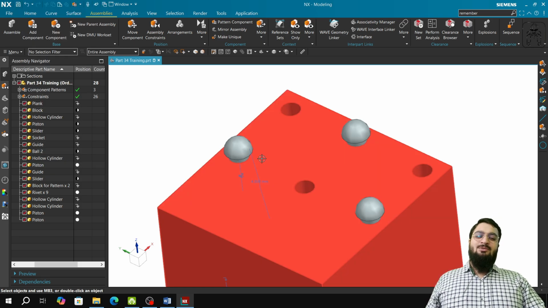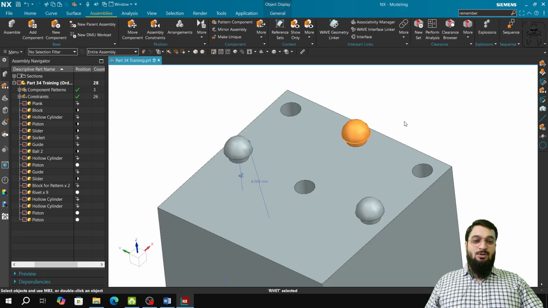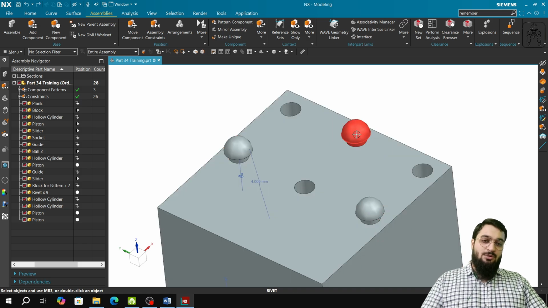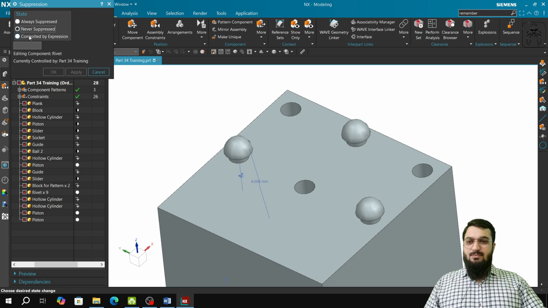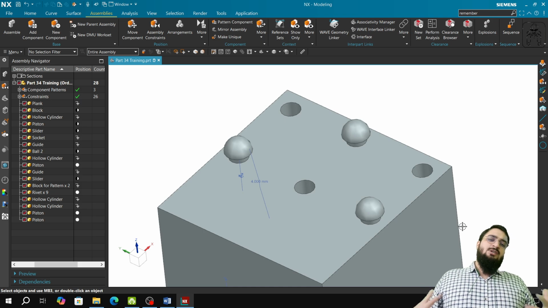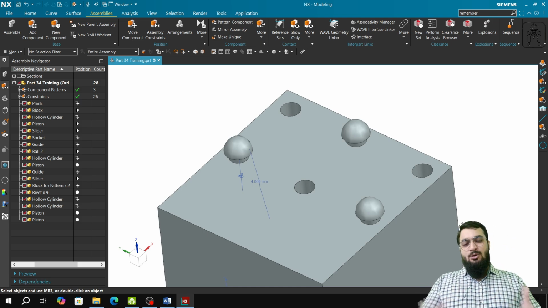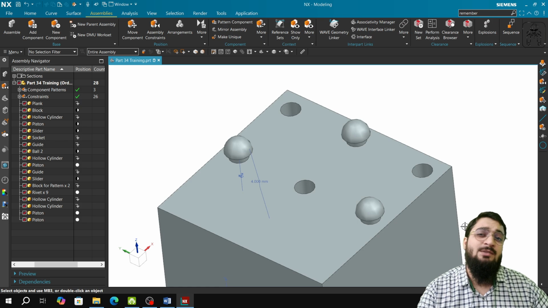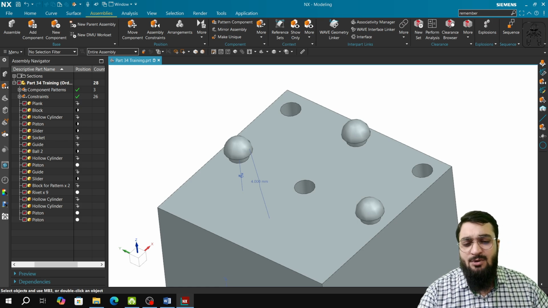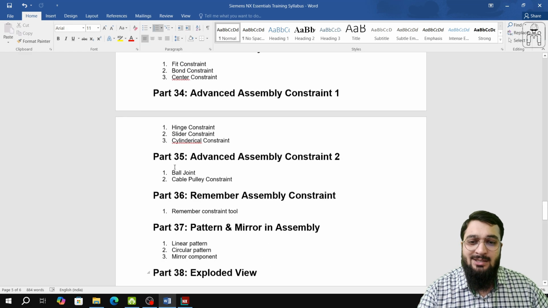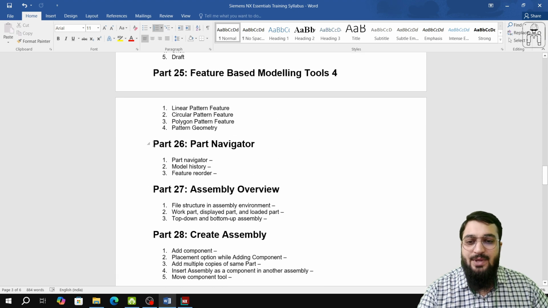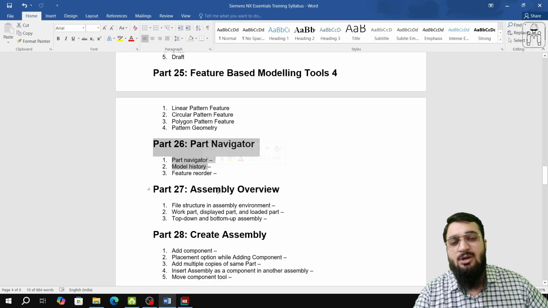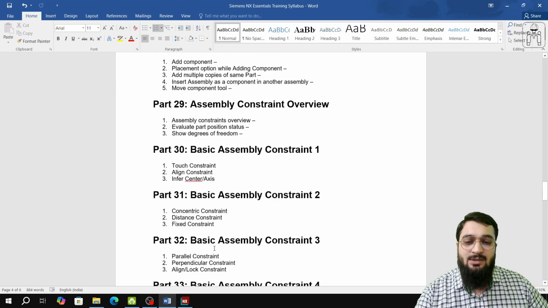Okay, so this is something which you can do. If you want to hide this particular one, you can just hide it. If you do not want to hide it, you can just undo that. I can also suppress that. Control Y is always suppress, never suppress, something like that. So if you want to suppress or hide that, you can just click on hide or suppress. So you know how to hide and suppress features. The same thing will be used, and that is already discussed, I think in part 26. Yes, feature reorder, hiding, deleting, etc. So that is discussed over there.